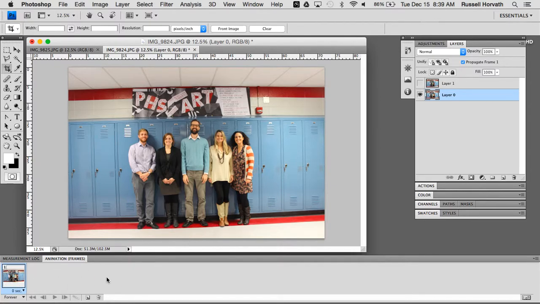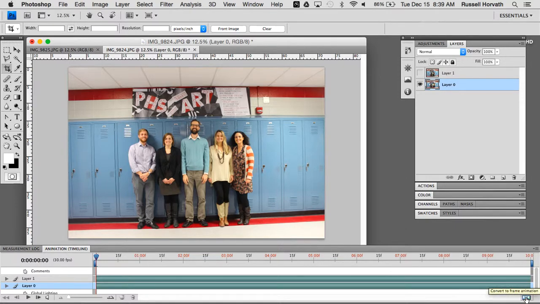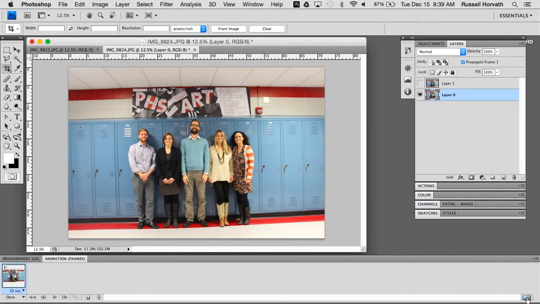All right, the next thing I'm going to do is look down here at my animation frames at the bottom. Make sure there's a little button on the right here. You might see this window. You want to click this button on the right and just make sure that it's a single picture. The other one is a little bit more complex. This is just a really easy, straightforward way to do this.